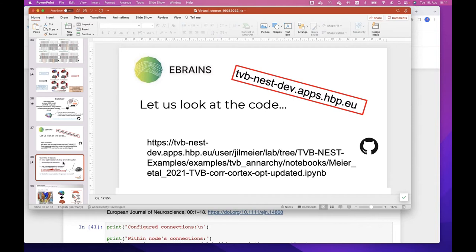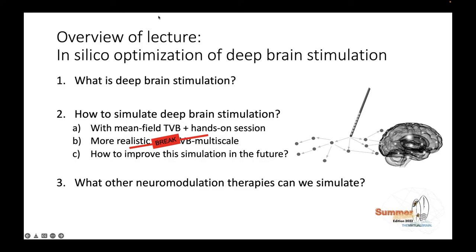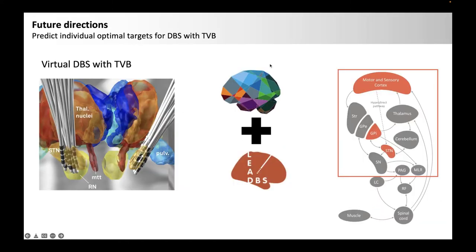it was, of course, a lot of work, and I will not say that TVB multiscale is the easiest part of TVB, but it's worth it, as you have seen, since you then have really the whole picture of the two scales that you might need for some of your use cases, and also to find out about diseases that are especially prone to be used for multiscale, and that you know there's something happening at the receptor level, and there's something happening on the large scale level as well. So for these cases, it's quite a great resource.